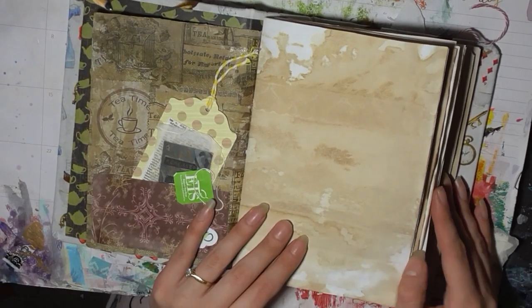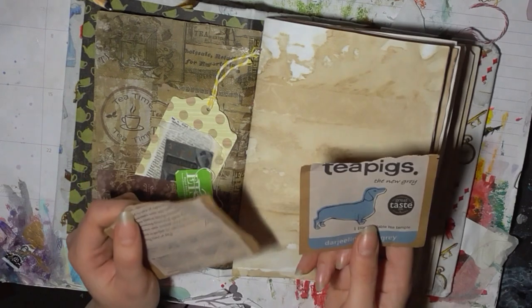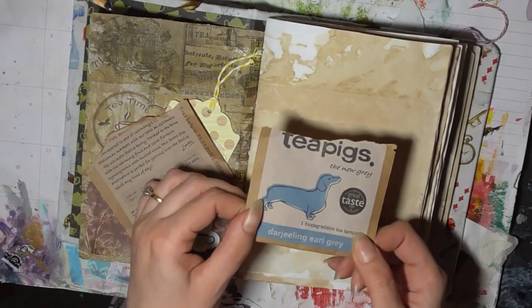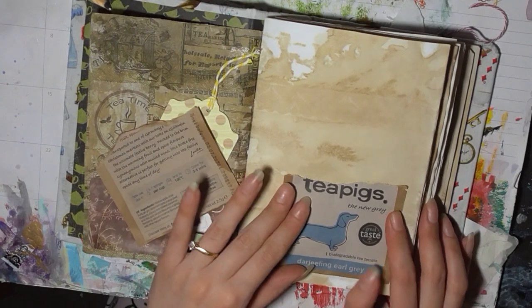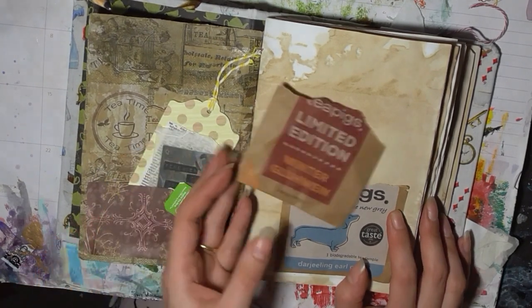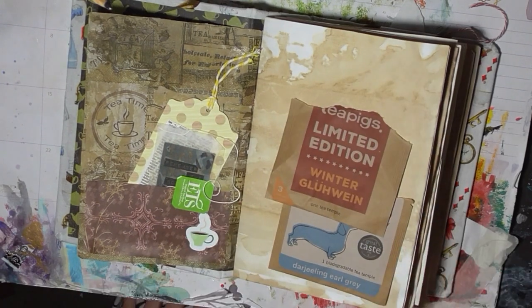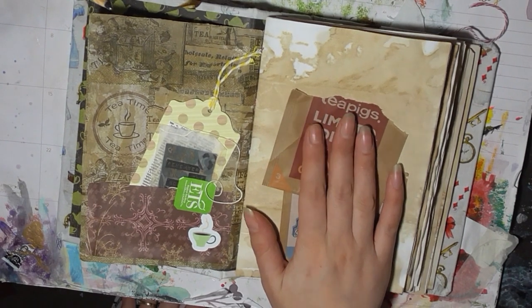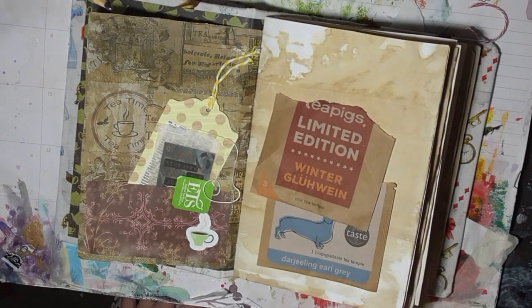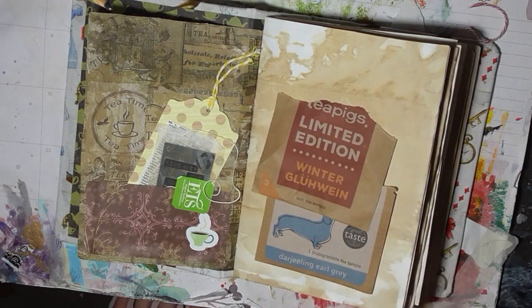I didn't tell you the reason I wanted to make it bigger. It's because I got an advent calendar this year for myself, and I'm definitely getting another one next year. Tea Pigs, and yeah, I just love these little envelopes, and I wanted to put them in my journal. So obviously I've got less than 24 because there were some cold brew tea bags in there that had more of a plasticky wrapper, so I'm not going to put those in.